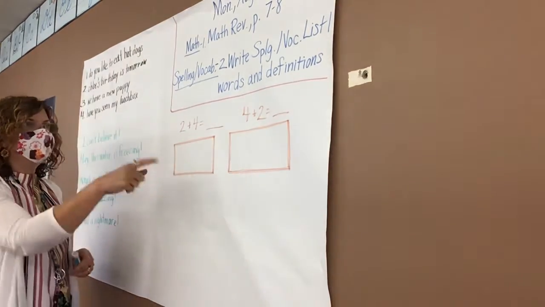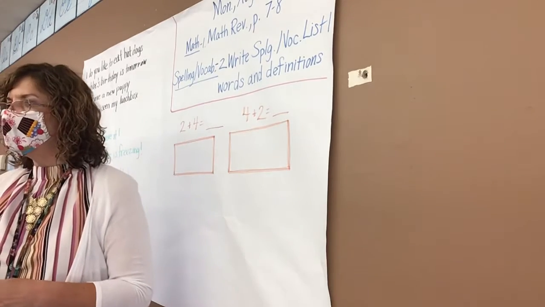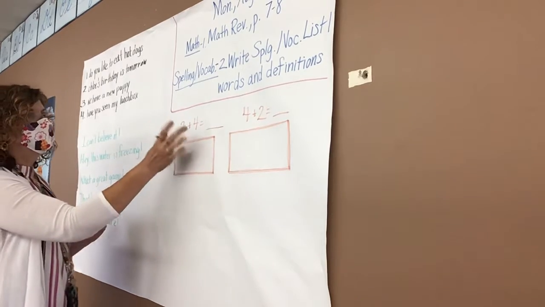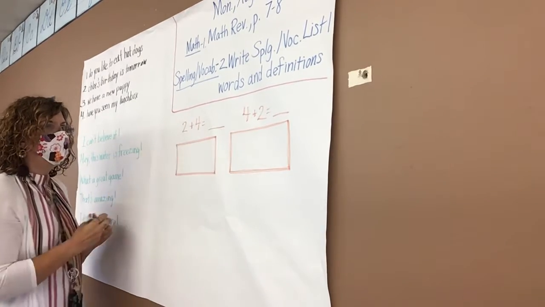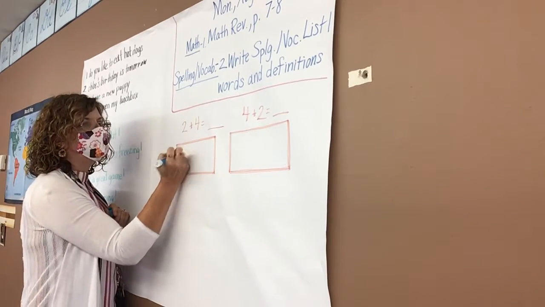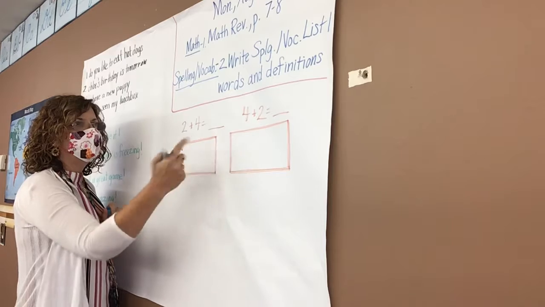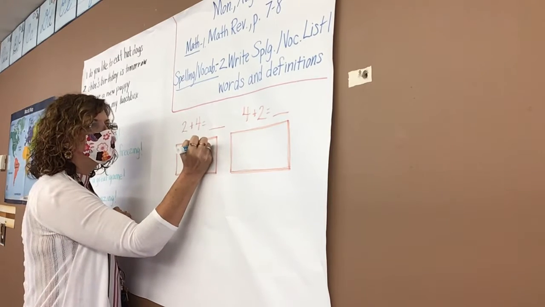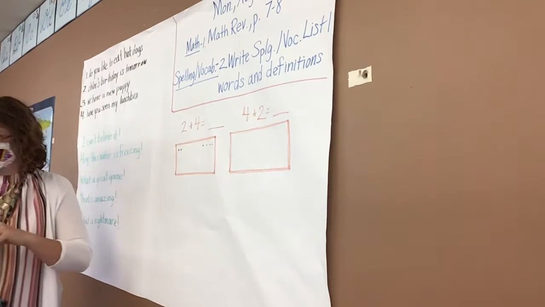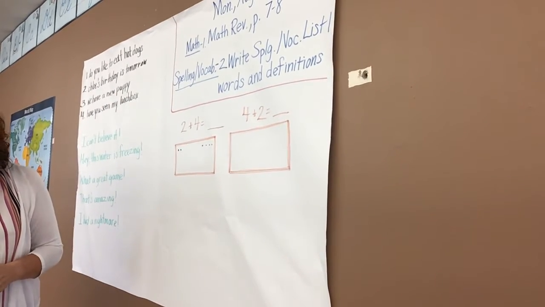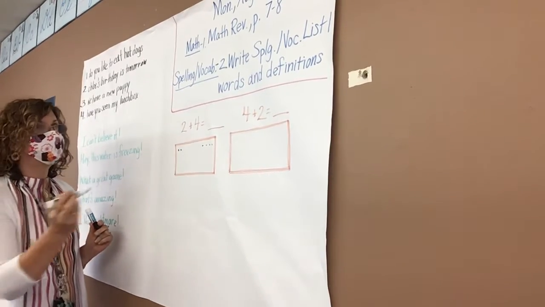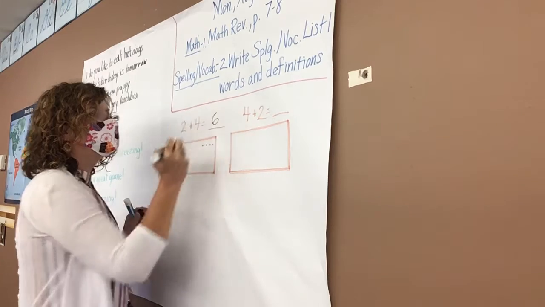So we're going to do this first one together on the board, and you need to pay attention. You're supposed to be using your colored pencil for this. All right, so we're going to visualize in the box 2 plus 4. On one side of the paper, you're going to put 2 dots in the box. See the box? And then on the other side, you're going to put 4 dots. 1, 2, 3, 4, like that. That's why you're using your colored pencil. All right, and then you would switch to your regular pencil, and 2 dots plus 4 dots is 6 dots. So put 6 as your answer.